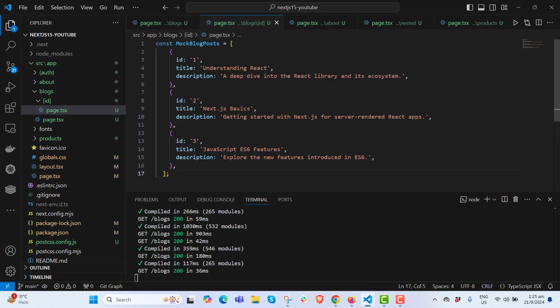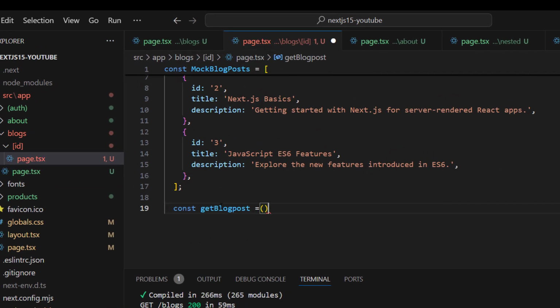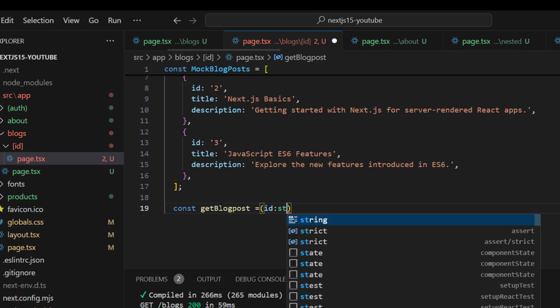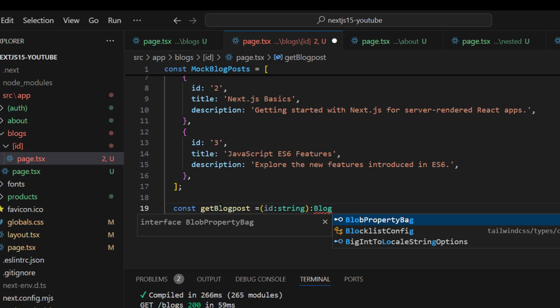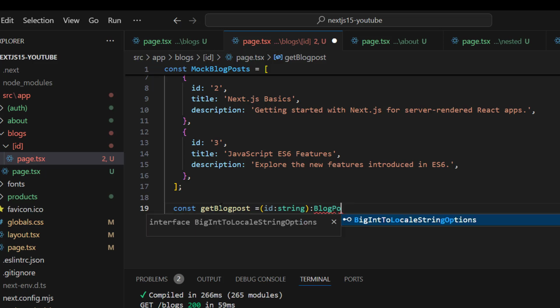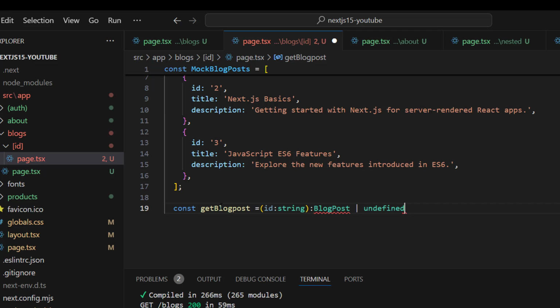And what we need, let's go. We are working on dynamic metadata. Okay, so const getBlogPost equal to ID. As it is TypeScript, give it a type definition. Give it BlogPost or undefined. I am defining the blog post attribute.